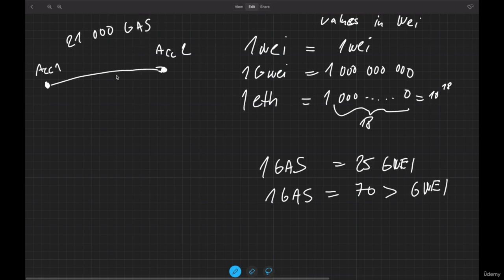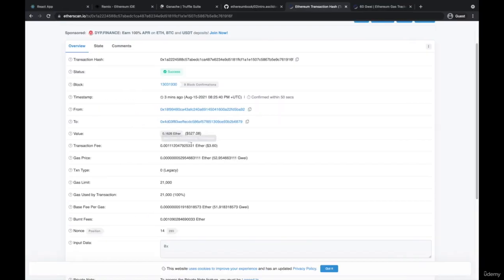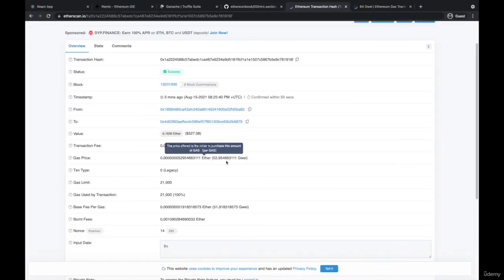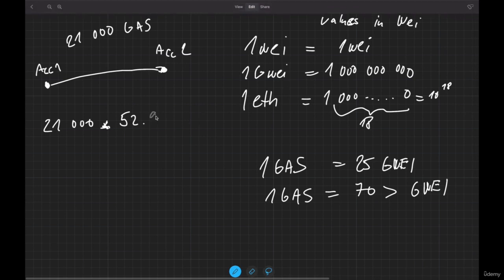Okay, so I told you every instruction on the blockchain you have to pay gas for. So when you're performing some computational instruction that the computer has to do, you're paying gas for it. In this case, 21,000 is for a normal transaction, transferring Ether from account to account, and this user paid some amount. So we need to get the 21,000 gas multiplied by the current value of the gas, 52.954954 and some smaller values. So I will multiply it now. I will go to the calculator.